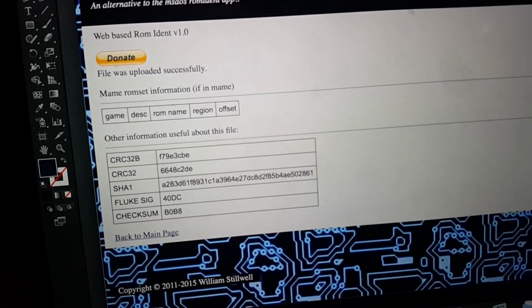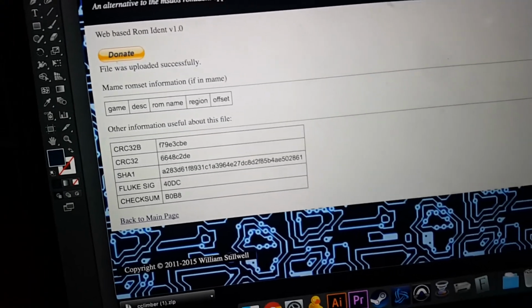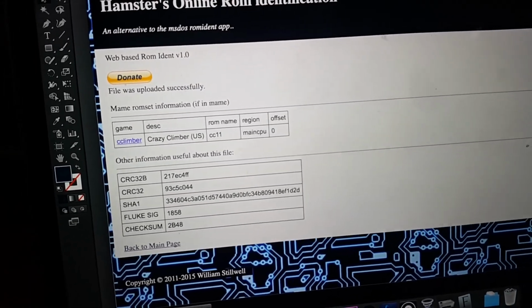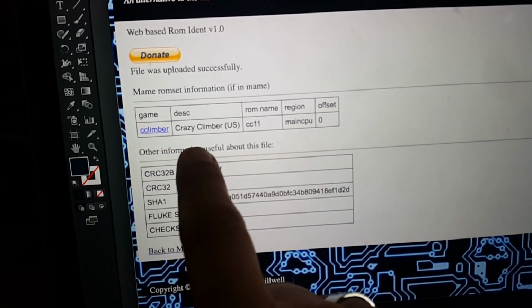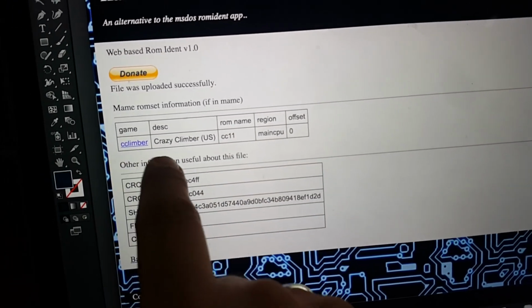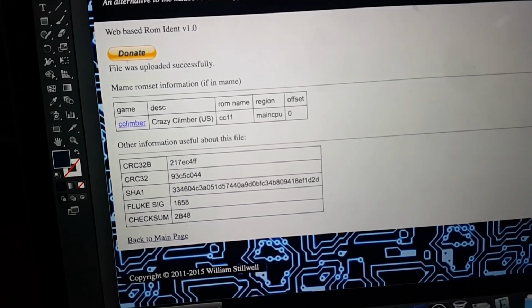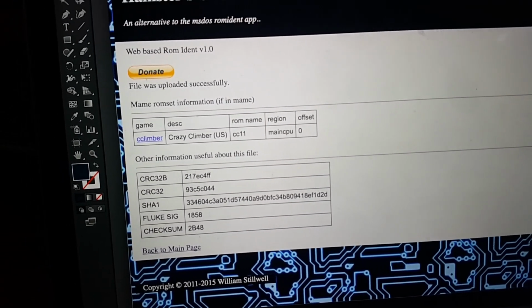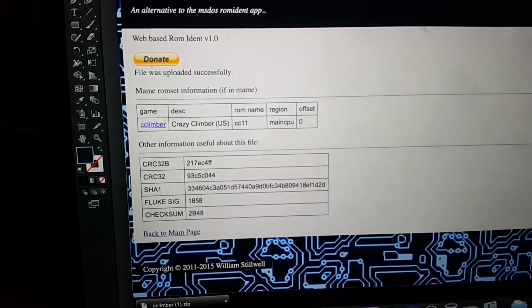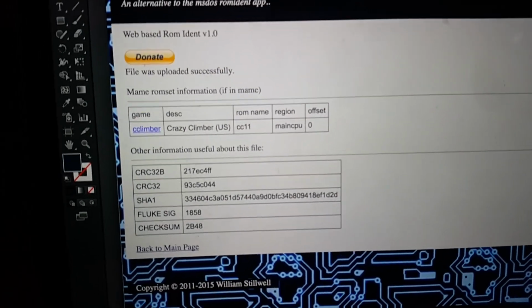Now I did read EPROM number 11, which is the 2732 on the CPU board, and that comes up as being Crazy Climber US on Ramadent. So it recognized EPROM number 11, but none of the ones on the video board seem to be recognized at all. And I don't know right now if that's because I'm choosing the wrong device when I read, or what.